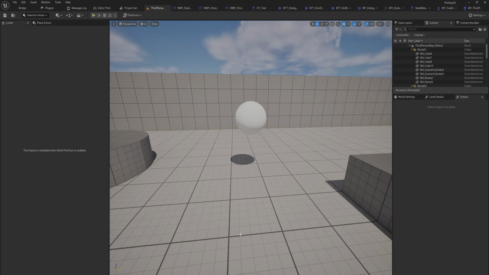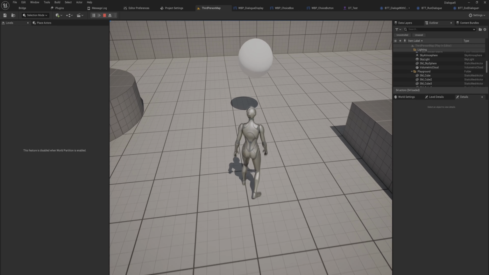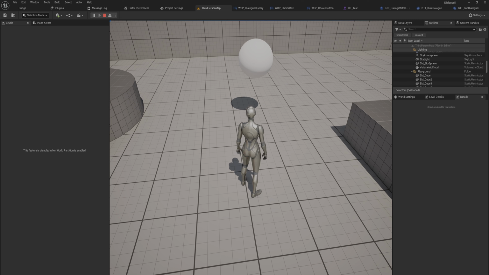So that's how we set up switching back to the original behavior tree, which is quite important. But it also fixes some of the issues where it remembers your choices for a second or third time through. So even if your character doesn't have a default behavior tree, you probably just want to set it to an empty behavior tree afterwards anyway for resetting purposes. So we now have a fully functioning behavior tree acting as a dialogue tree.